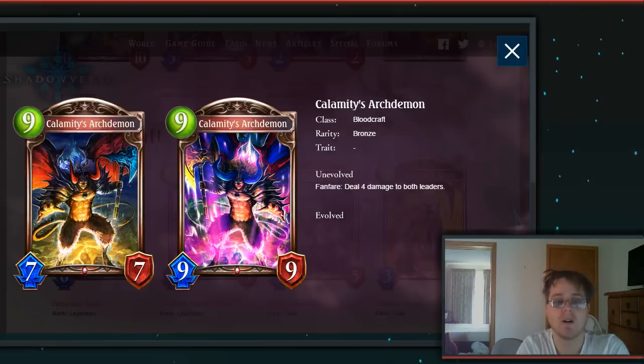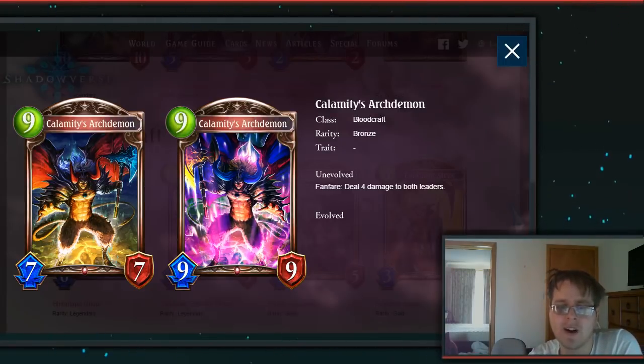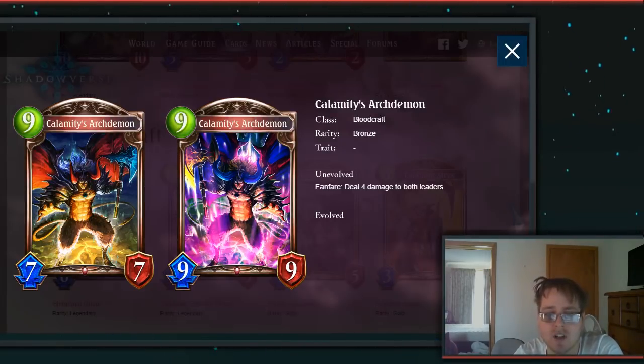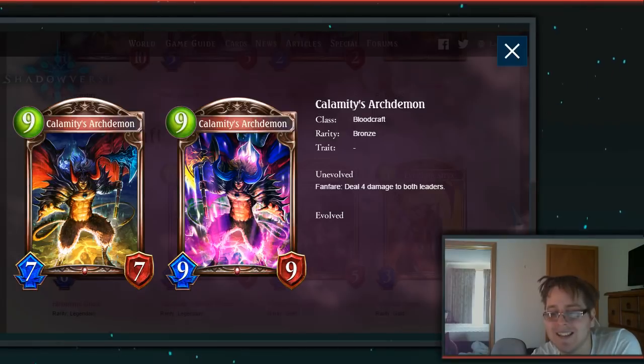Then we have the 9-drop 7/7 Bronze Calamity Archdemon. Fanfare, deal 4 damage to both leaders. Again, just more kind of damaging cards, and I don't think this is that great because its stats are way too high. A 9-drop 7/7 is good, I mean, for stats, but it's really weak when you consider its Fanfare is super late. I don't think you're going to see this card see play.